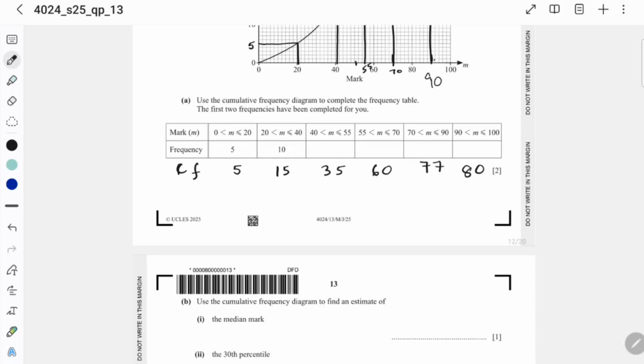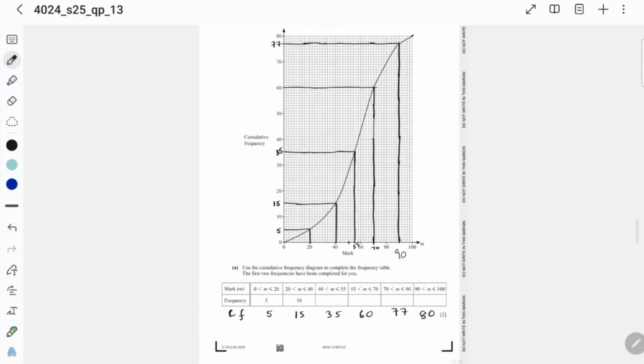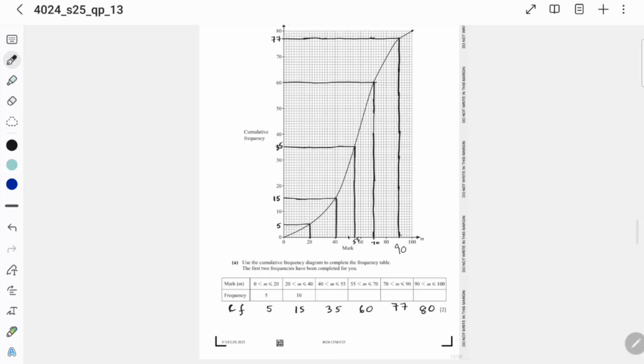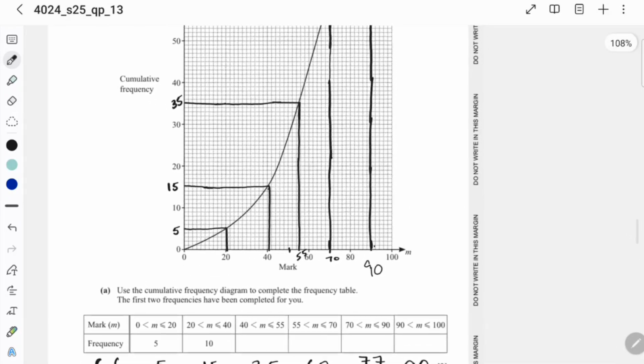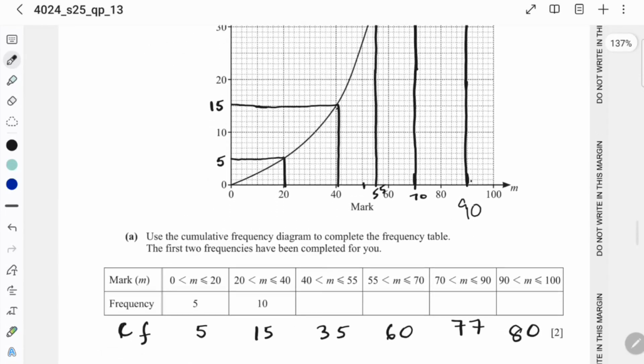So you know that whenever we find out the cumulative frequency, we add the numbers and then draw the curve. Right now I have all the points here. I can show it to you, this graph. So 0 to 20 is reaching at 5, 20 to 40 is at 15, 55 is at 35, 70 is at 60, 90 is at 77, and 100 is at 80. Whenever you make the cumulative frequency curve, you add the previous number to get the next number and then draw it.